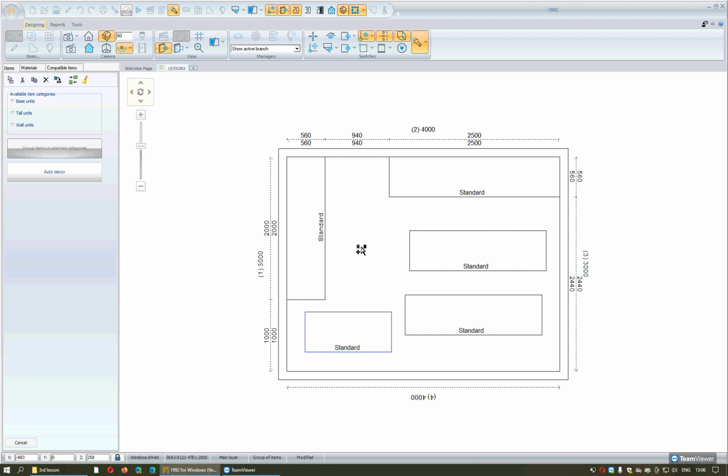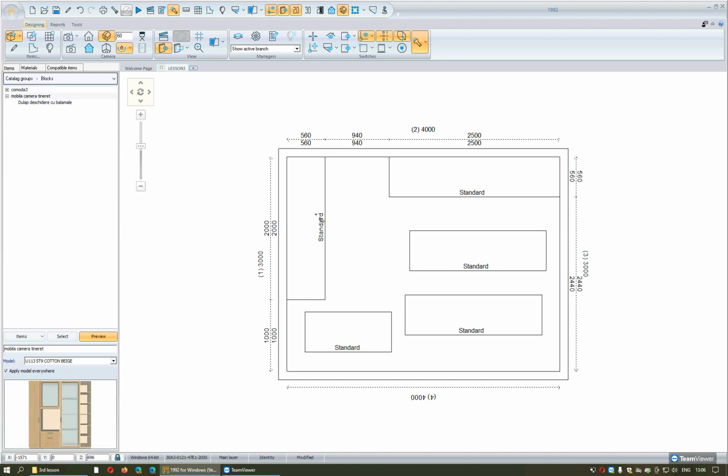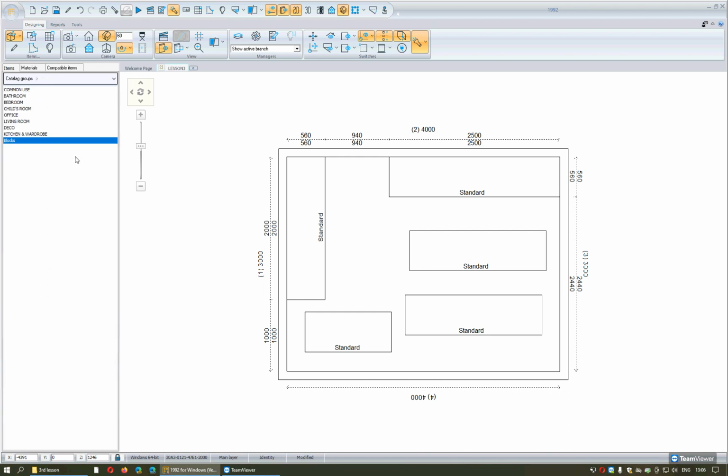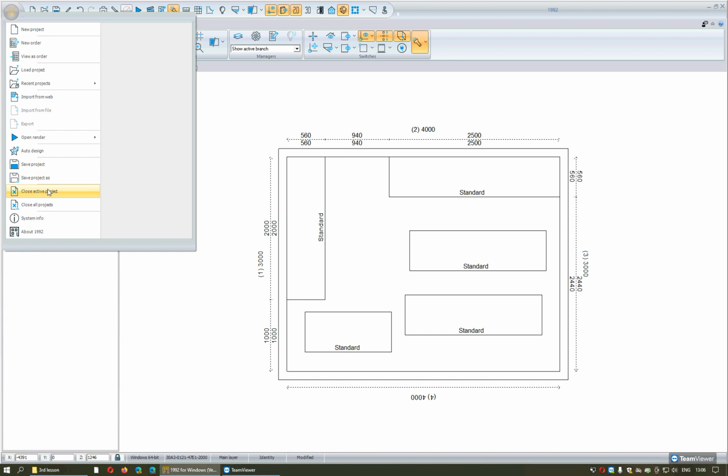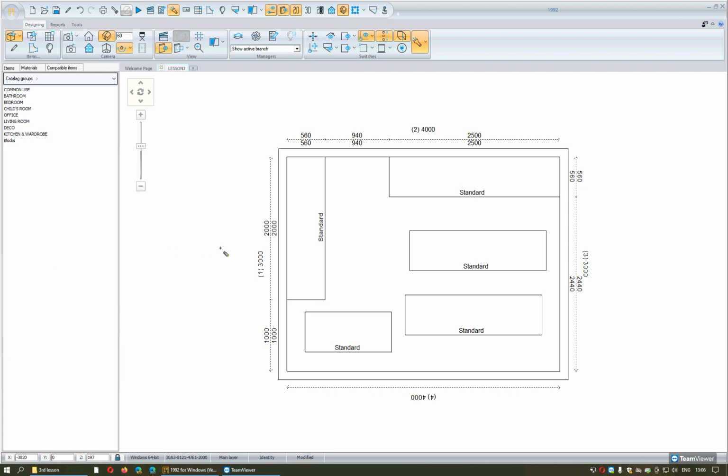And after, in order to go back, in order to deactivate this button, you will press once the button escape. In order to see this item here in the catalog units, you will have to close the project, and after you will see it in that catalog.